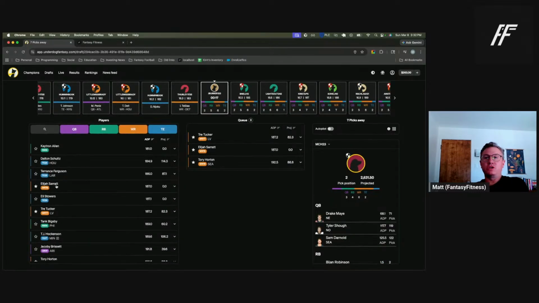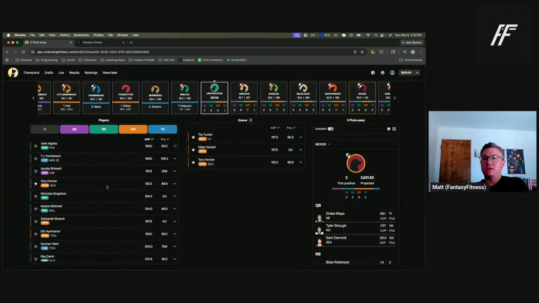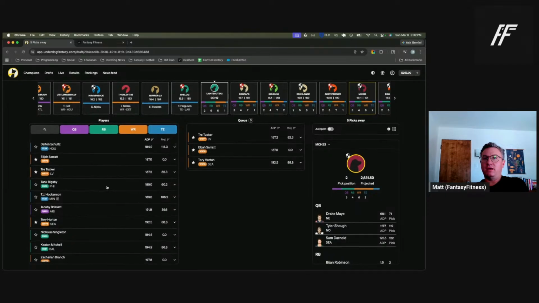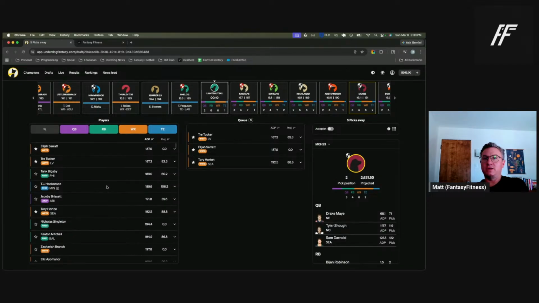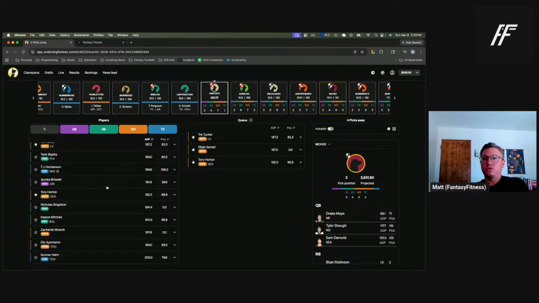I feel like it's been a pretty sharp room. We had one yesterday that was really, really sharp, but I can definitely sense that this seems to be a pretty sharp room. Definitely wouldn't mind consolidating a little bit with Trey Tucker here, or grabbing Horton if he makes it back to us. If not, I like the tight ends on the board. Schultz goes, so we're down to 1.